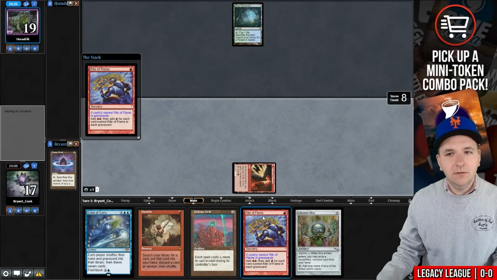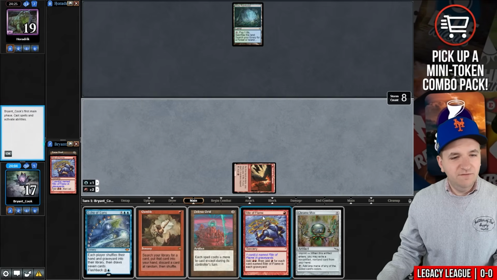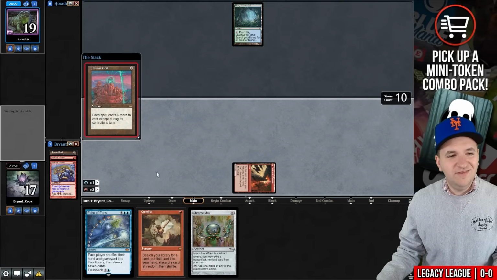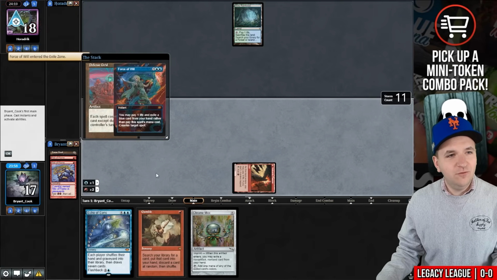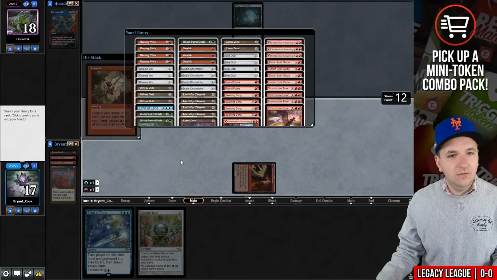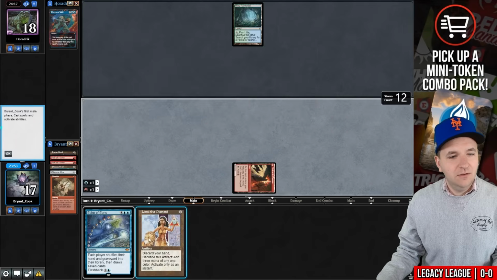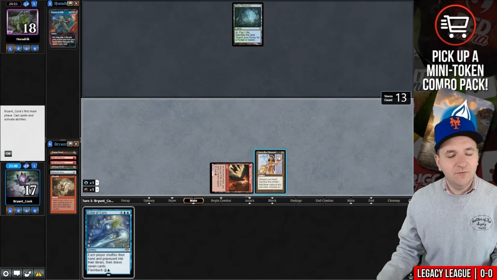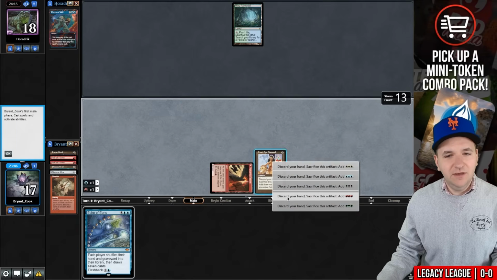Rite of Flame. Play another Rite of Flame. Let's try Defense Grid. Storm is 10. Another Force of Will, exiling Force of Will. We'll play Gamble. Select the Lion's Eye Diamond. We win that one. I would have preferred to keep the Chrome Mox for Metalcraft purposes, but I'll take it.